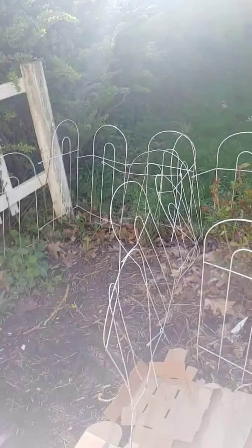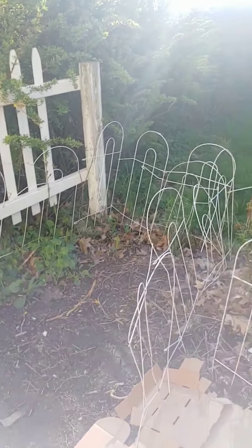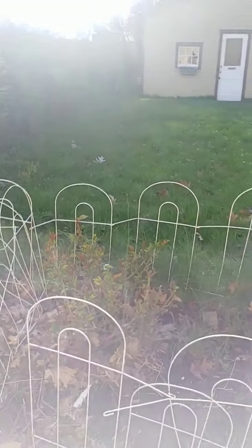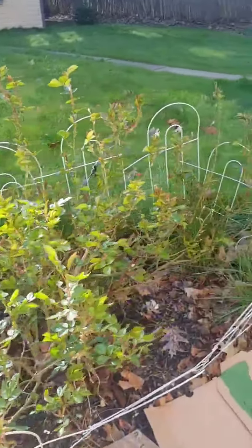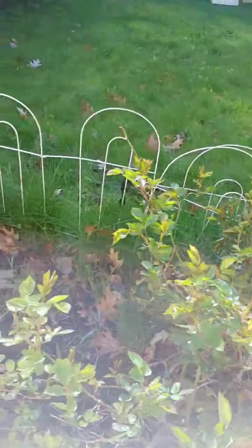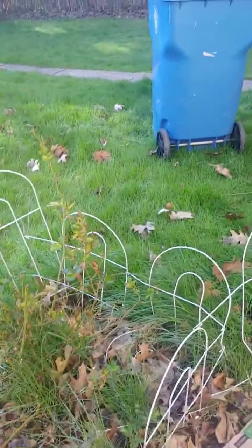I just have one more corner to do, and I'm sure somebody's ordered something from Amazon in my house, so I should be able to finish that this week. While I'm out here, I get to enjoy my roses coming up. I'm still on the lookout for weeds — they need a little early weeding, there's a little crabgrass in there, and a little gentle pulling and tugging will take good care of that.